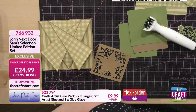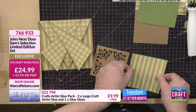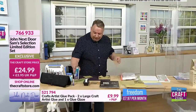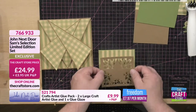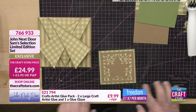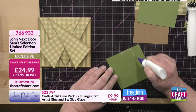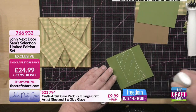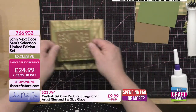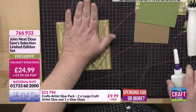Just my way of doing it. A little bit of spray glue for speed. And just check which one's right. Onto a little piece of green, but you could skip this. Then get your stripe down, and you put that over the top, and again, it just looks so different. You're sort of losing that star. And this is unusual for me, there's no foam tape on this card. I very rarely make a card without foam tape, but I don't need it. The drama is in the card itself. So we just pop that on the front, and you see how the points echo the points of the star. It just works so well.